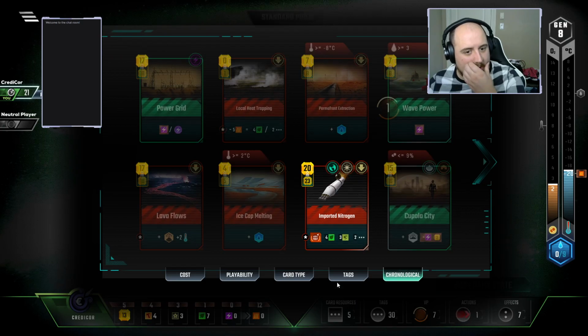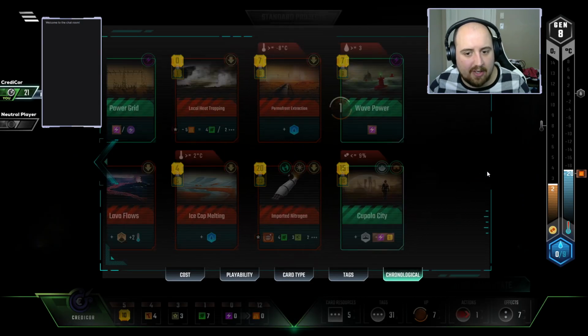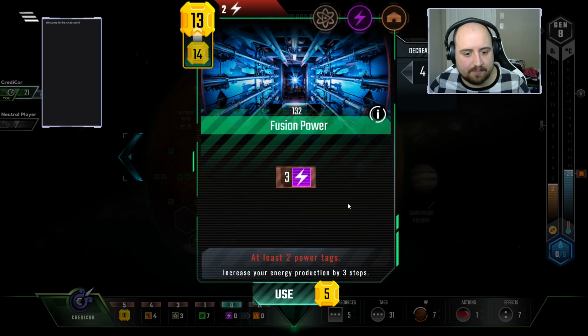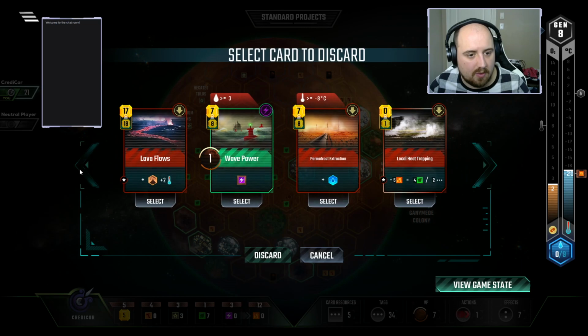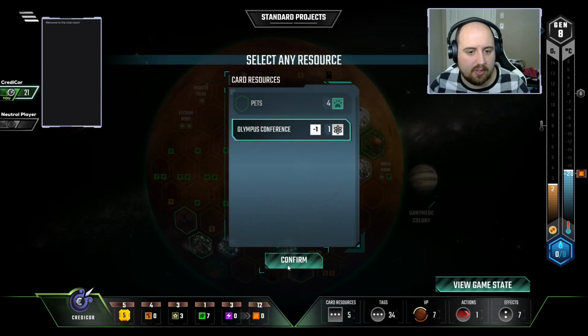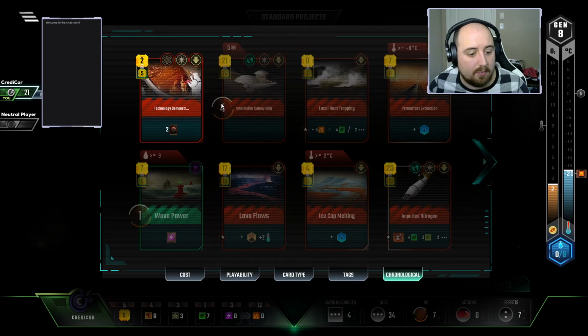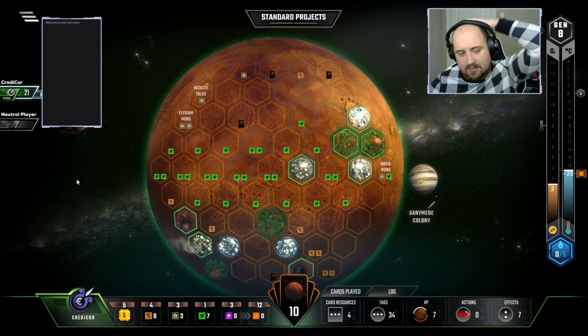Snook for a card. Power grid, boo. Get a wild tag. Get our energy up. Where did you go? Oh, at the end of my pile. Power grid. We don't have rebates on space events. So let's wait.